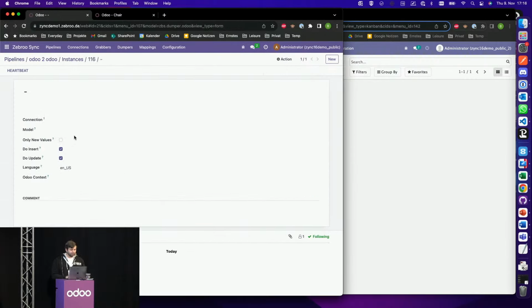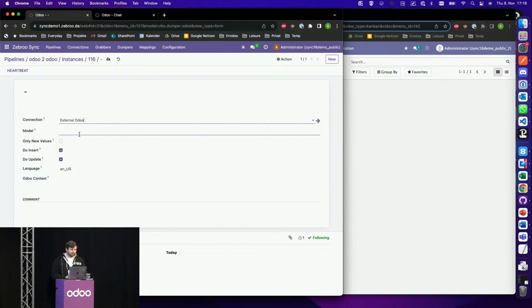And in the same manner, we will tell it the other connection. This is something you have to configure, of course. It cannot know all your systems, but it is basically just the URL of the other Odoo and the user and a password. We make an easy use case. You can use every model. You can send products to, I don't know, customers. It doesn't matter, right? But we of course want to sync products, so we send the model product template to the other system.